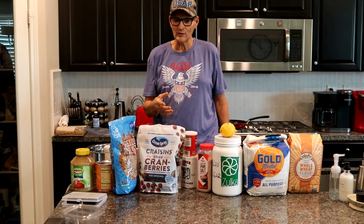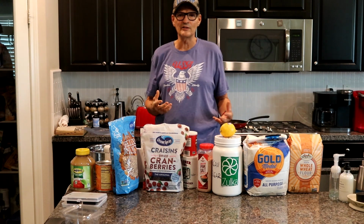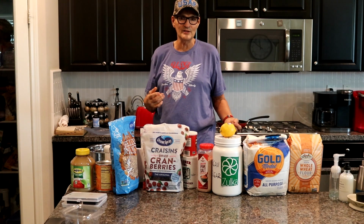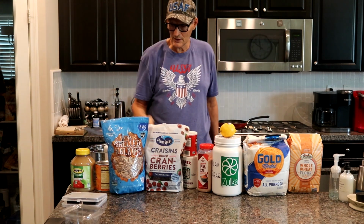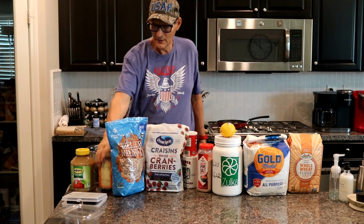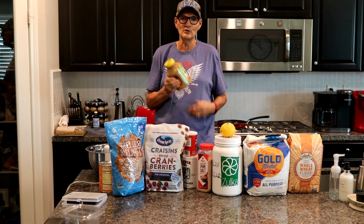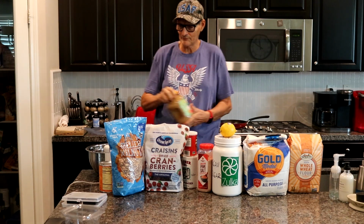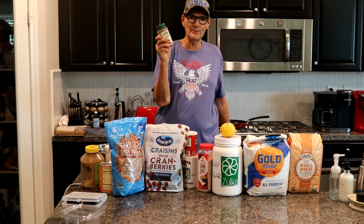I'm adding cranberries to it, so we have a depth of flavor, a little bit different flavor. A lot of pumpkin breads have raisins. I thought cranberries might be better. We're going to have chopped walnuts. Of course, you're going to have your pumpkin. Because a lot of recipes have oil, we're going to substitute the oil with applesauce. And you're going to use your pumpkin spice from Costco.